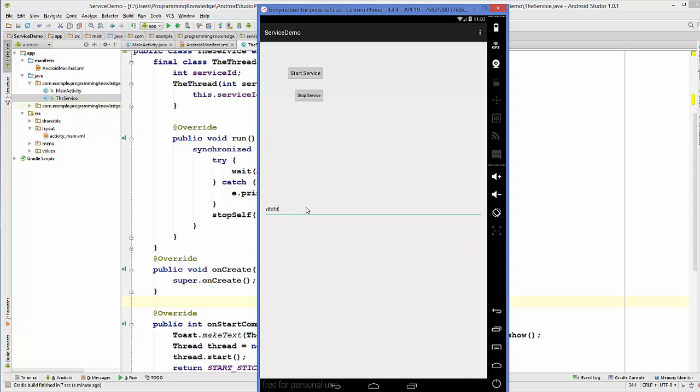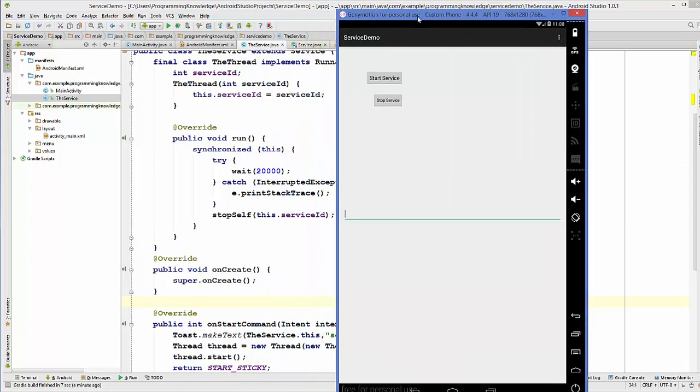Because this service is running in a different thread, I can perform actions in the UI while my service runs in the background, so both actions can be done at the same time. After 20 seconds you will see the service destroyed message, which is coming from the stopSelf method. So you can start the service and still perform your actions in the UI.